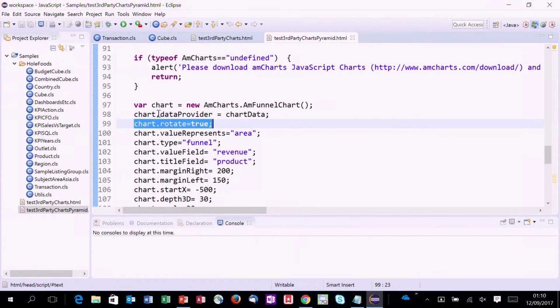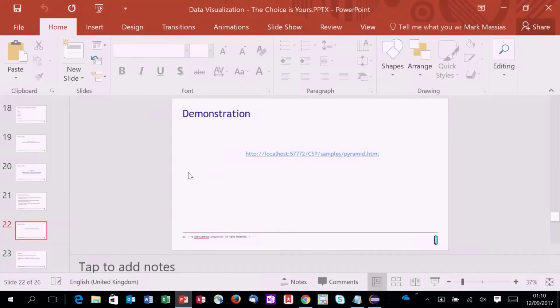And then this line over here, chart.dataProvider, is where I specify the relationship between that property and the JavaScript array that I've generated from the results set that was retrieved from DeepSea. Okay, so it's pretty simple to put this together, even for folks who are not that familiar with JavaScript. You can generally follow the code pretty easily.